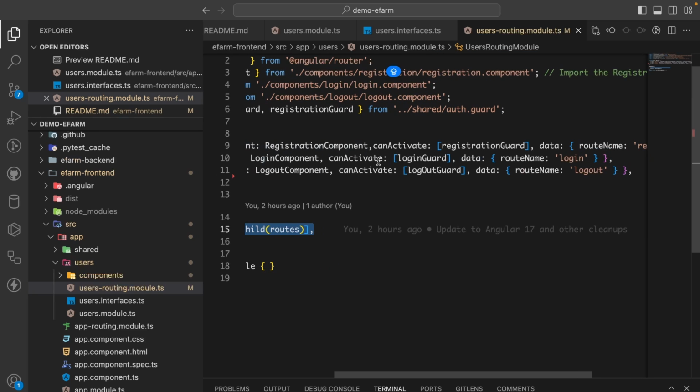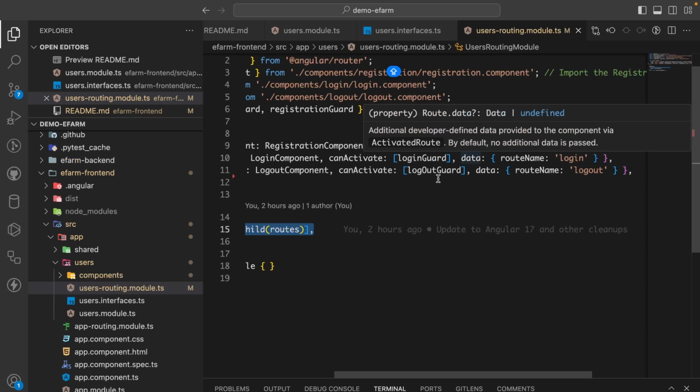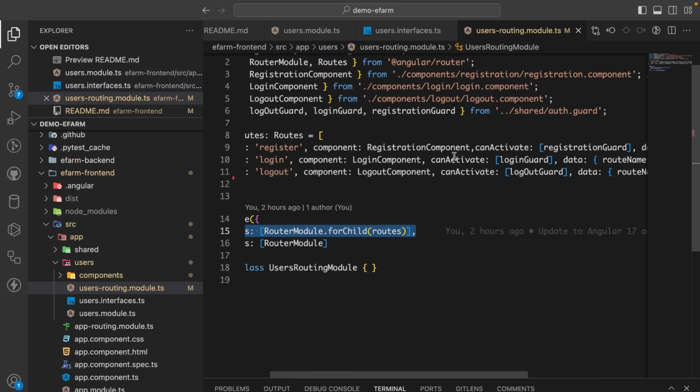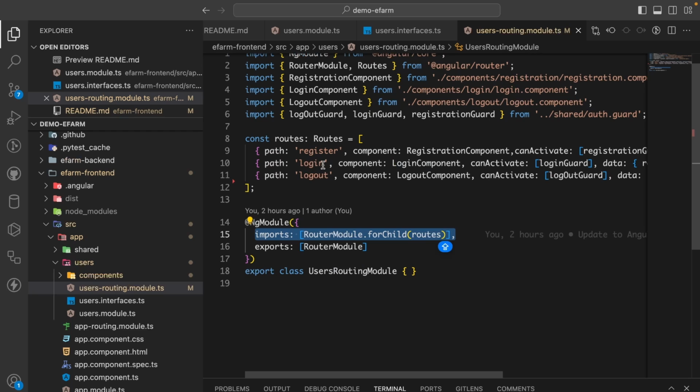And then we have some specifications like canActivate. These are custom specifications for this URL to ensure that we perform things like guarding the URL, with respect to whatever is defined in the registration guard function. Then we are also naming the URL over there. I'll explain more about this in just a couple of minutes. Same thing applies to the login as well as the logout.